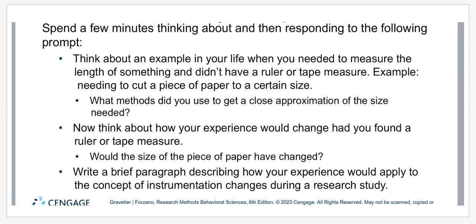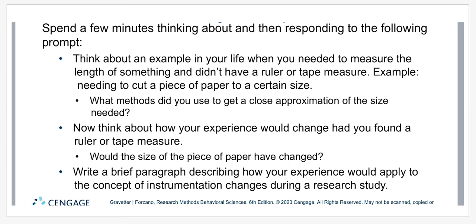But this is something to think about, a time in your life when you needed to know the length of something but didn't have a way to measure it. And so think about the ways that you measured and cut that piece of paper to a certain size without an actual ruler or tape measure. And then if you found the ruler or tape measure and you were actually able to measure, would the size of the piece of paper have changed?